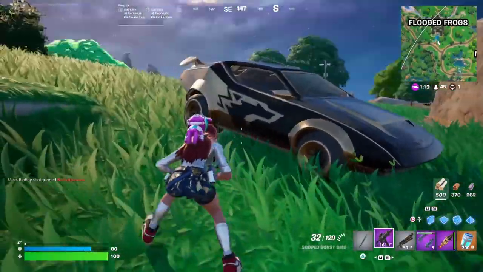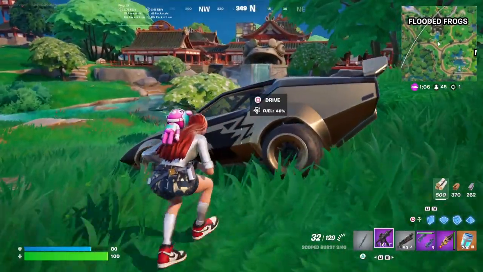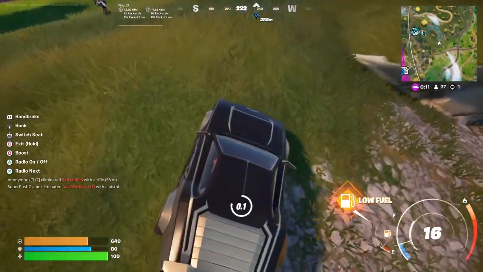So as you can see, it's got the wolf logo on the front and the side doors, and it does say Alpha on the back tag as well. It's actually a pretty sweet little mod. It's the only one like it in game, so there's only one car throughout the whole game.